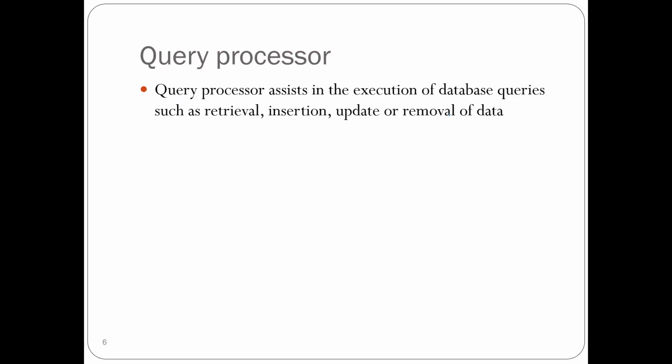Okay, done with these three components. What components did we see? We saw the connection manager, security manager, and DDL compiler. Now let's move on to the next component, which is the query processor. The query processor assists in the execution of database queries, and these queries will be for data retrieval, data insertion, data update, or data removal.